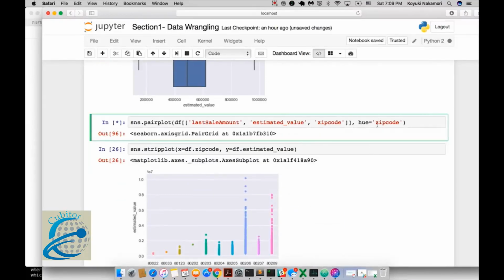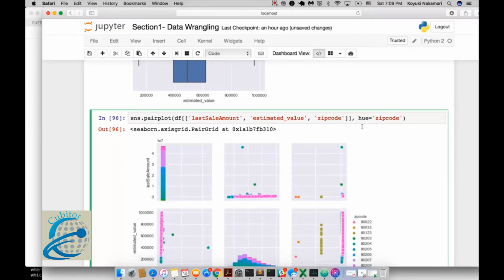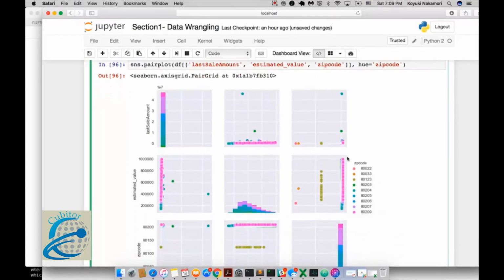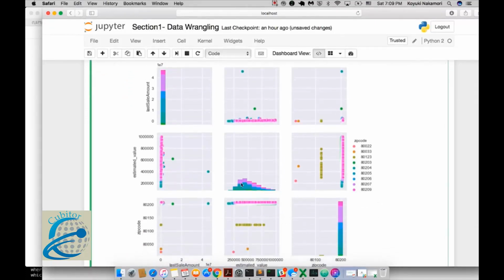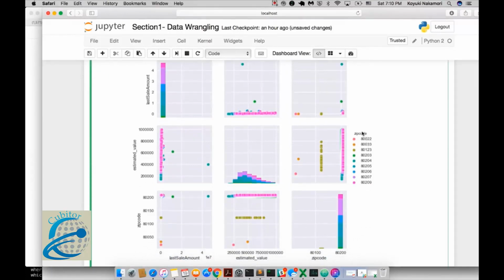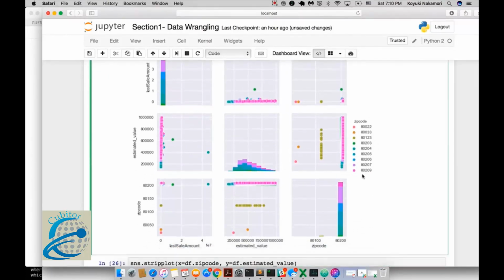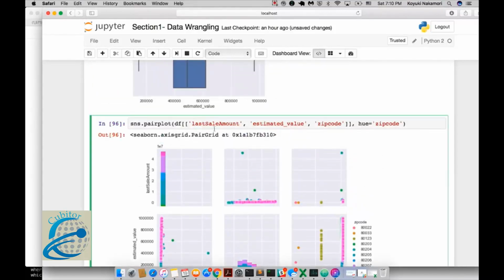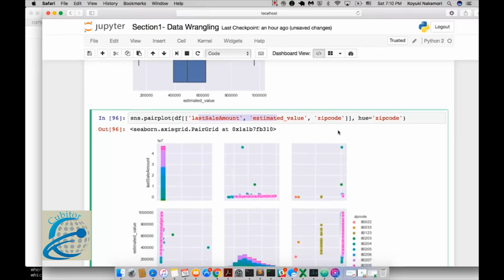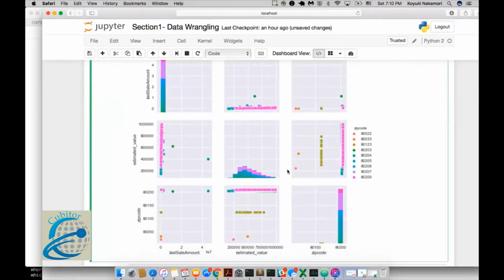All of them are pretty much in here just because we didn't get rid of the outliers. So this is pretty much the histogram of that. You can see that estimate value versus estimate value is the histogram on its own, and it's pretty normal. And in here, this tells you most of the houses in this data set are coming from this one zip code.